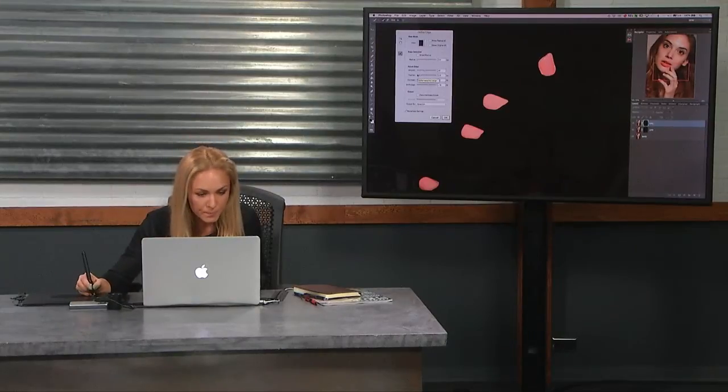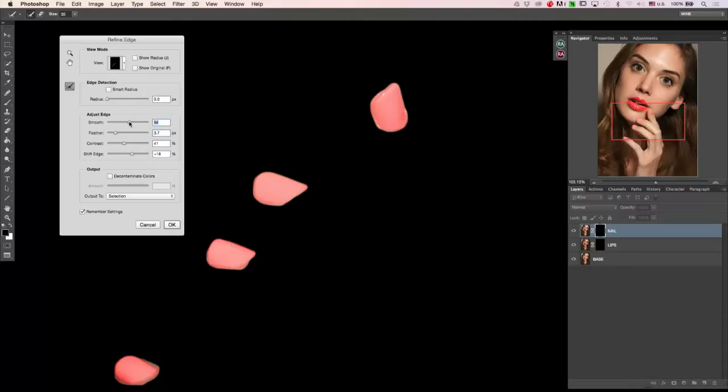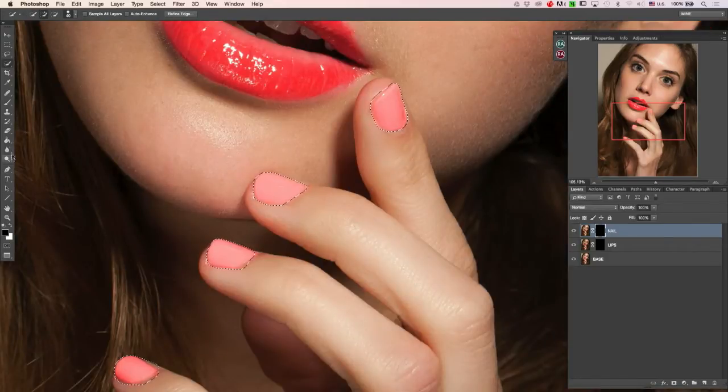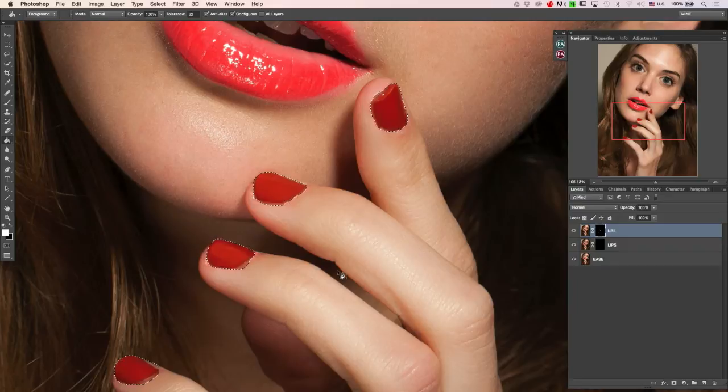So here I can smooth the corners a little bit and soften maybe just a little bit, but not so much, and then add a little bit of contrast and shift the edges if I need to. And then once I feel like, okay, that's close enough, I will simply just fill them with white.